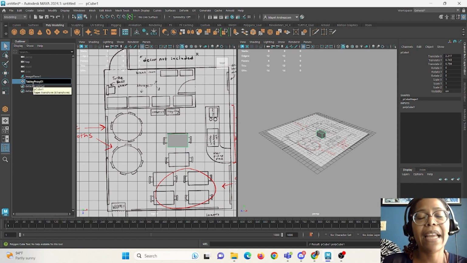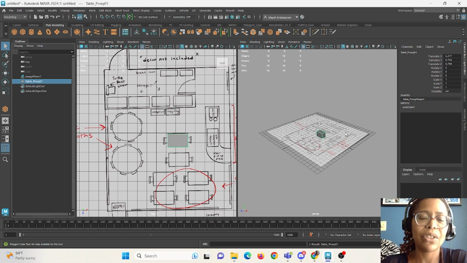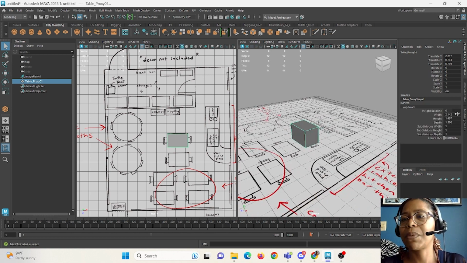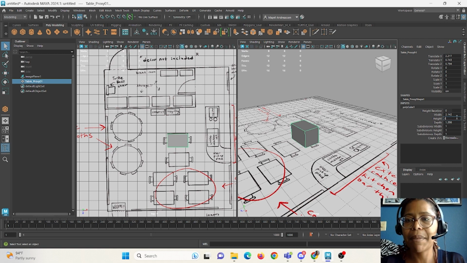And you can, of course, make it look a little bit better, and go from there. This is just for the purposes of this tutorial. But if you do want to make it look a little bit more like a table, but it's just a really simple table, what we can do is go to this cube and make the height, maybe 0.5.